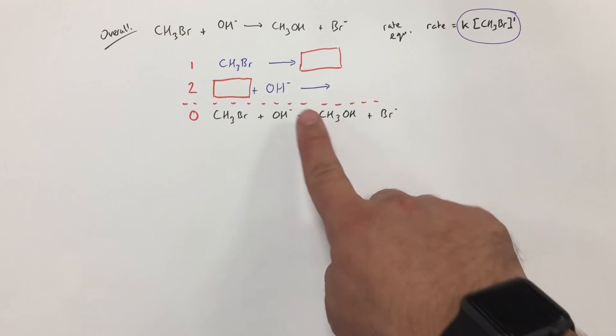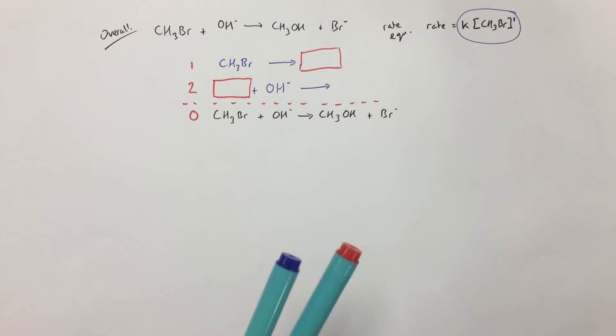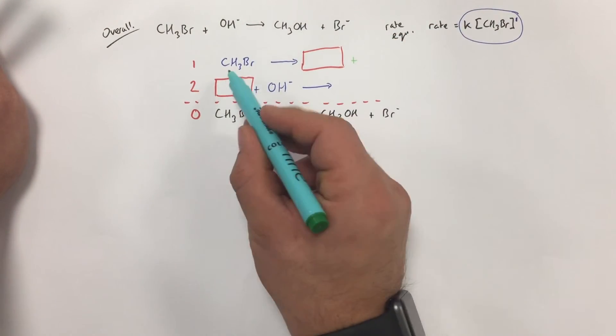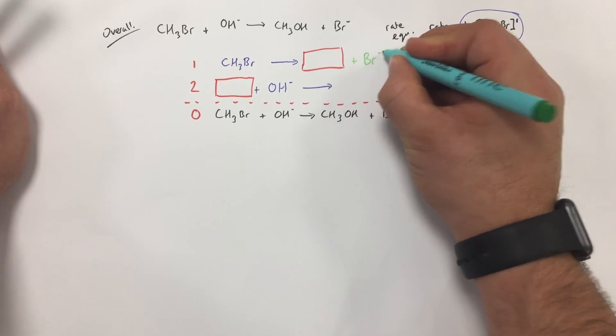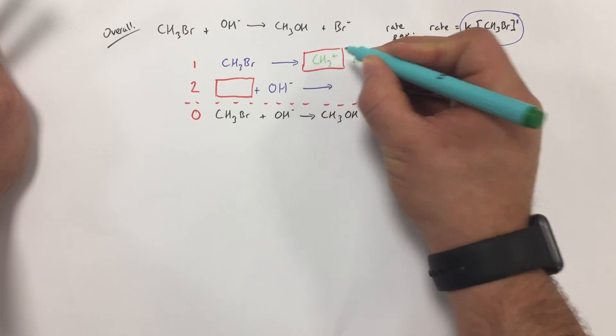We haven't added OH yet, so it can't be CH3OH. What will happen in this first step—and this is the bit where you've got to use your judgment—is that the CH3Br, we know that it can split. Since we know we need to get a Br minus, that will split, which will leave us with CH3 plus.